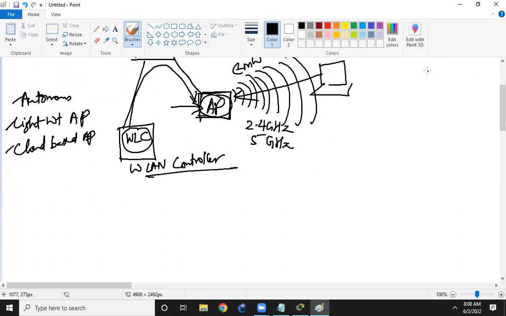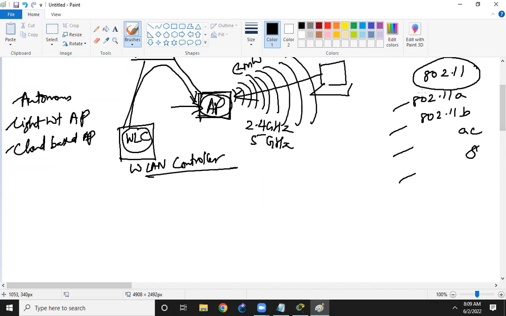Now the wireless standard is the 802.11 standard. You have multiple standards, 802.11a, 802.11b, then ac, g, and other different standards. All those standards are amended from the 802.11 standard which was previously there. The theory portions are in the textbook, you can read it. Now let me go directly to the configuration portion.